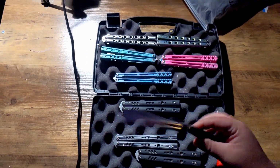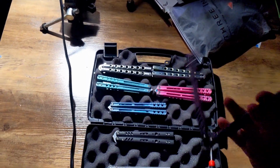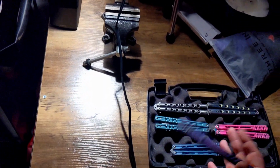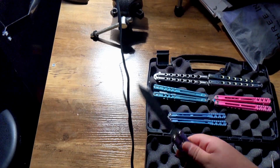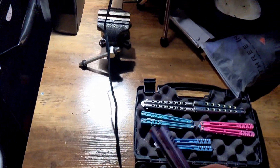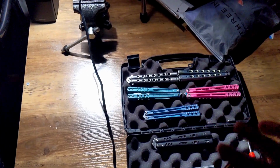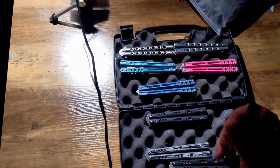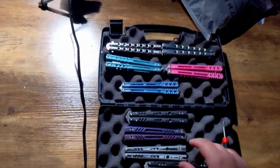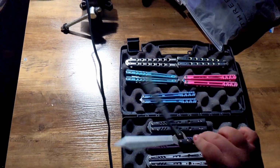Like, reps are nice, especially when you start making them into your own knife. This is a built rep, right? It has different scales, different spacers. It's got the Anno on the liners, which I could change to Foxfires, but I'm missing one of the Foxfire liners at the moment, but I might throw them on this build. It's nice to have a rep that is not the same as every other rep, as this is just a stock rep. There's nothing different about this knife.